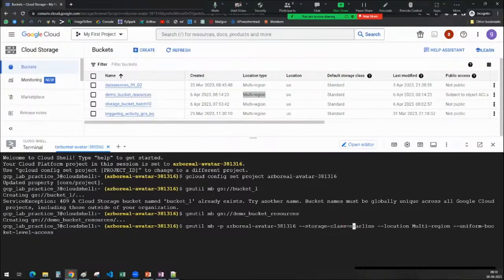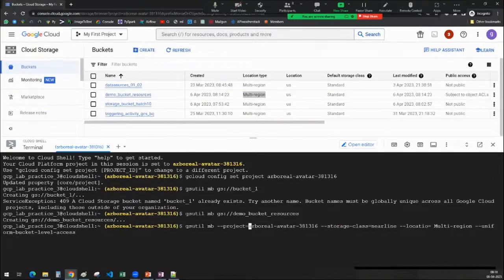Whenever we mention the double hyphen, we have to mention equals to. Likewise we mention --project equals to.